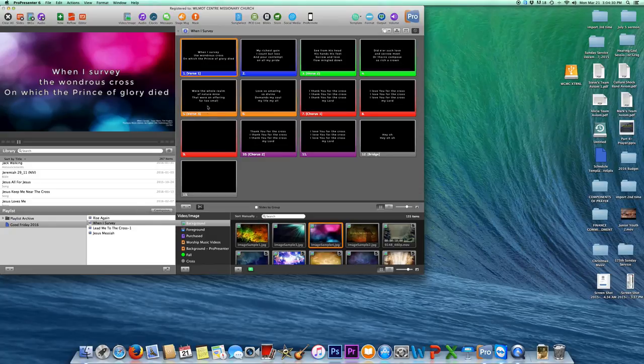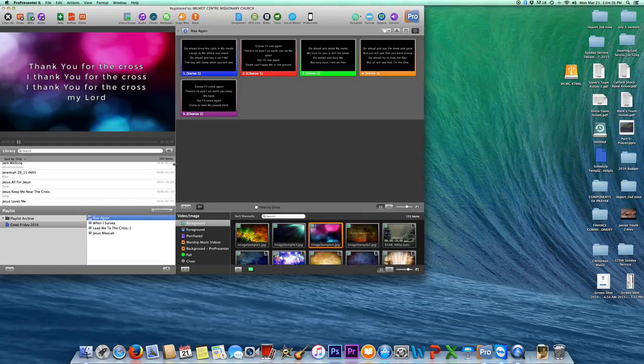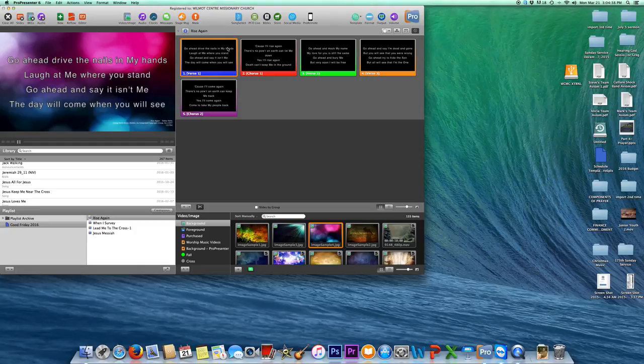So one thing that's going to happen though is because I edited this to have the template of Montserrat 60, Rise Again is having a different template. I believe it's on Arial 60, or Helvetica 60 I should say. So I can edit this one by selecting one slide, and I can Command A to select all of the slides.